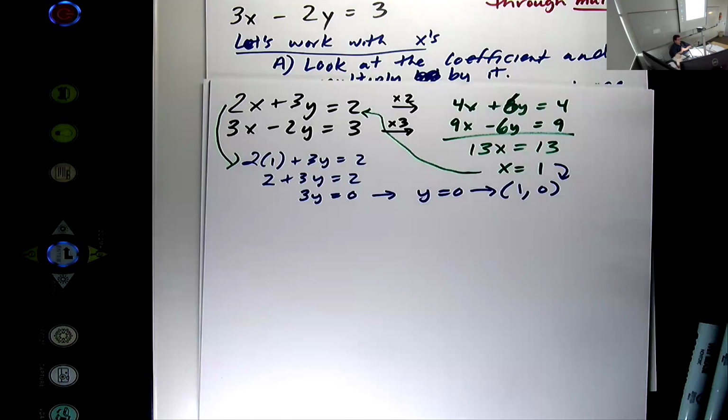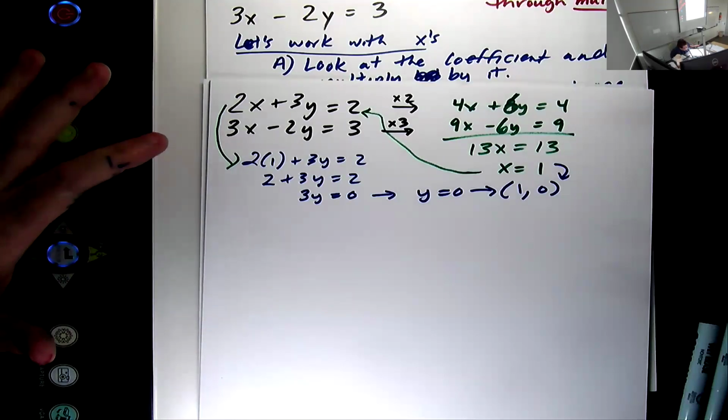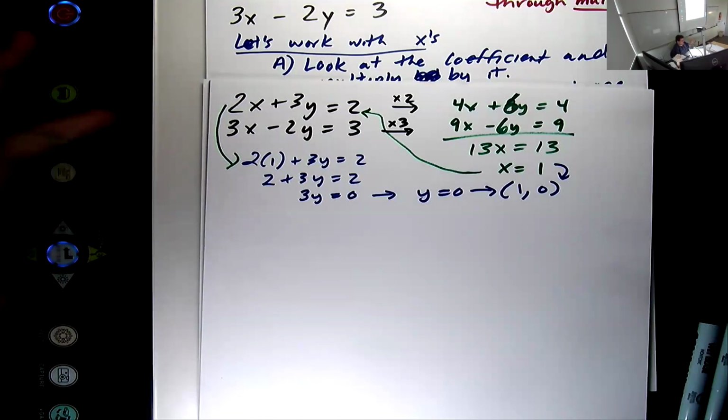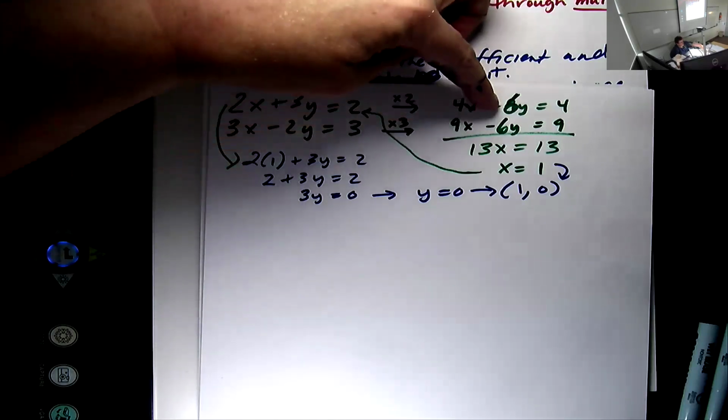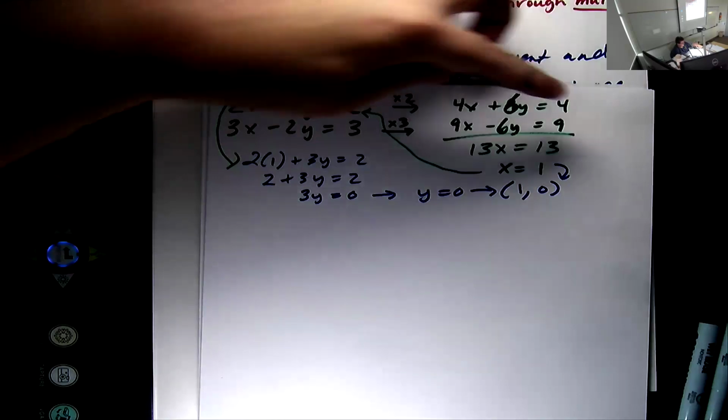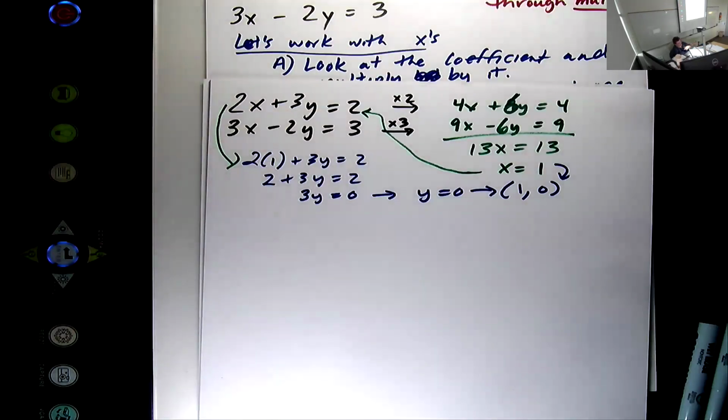I personally, in this case, if I were choosing to eliminate x or y, I would choose to eliminate y for that very reason, because I don't need to multiply by a negative, which means there's less chance of messing up. My brain switched it around, but I still got the same answer. If you multiplied by a negative, this would have been negative 4x minus 6y equals negative 4. And then I made the 3 a negative, so you did both negative. Okay, so you cancel it out, yeah.